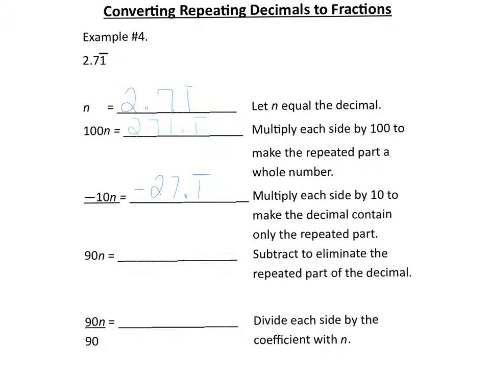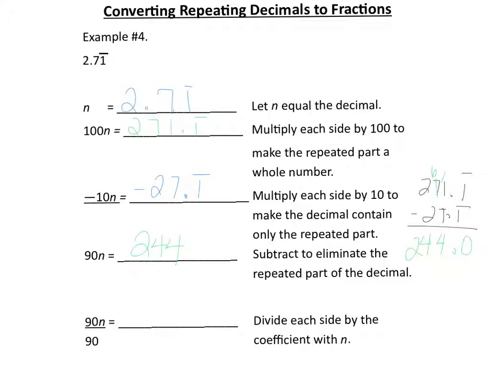So when we subtract, in order to make it repeated 1, we have to say 271 point repeated 1, take away 27 point repeated 1. We can then go through and subtract, and we end up with point repeated 1 minus point repeated 1 is going to be 0. We can't do 1 minus 7, so we borrow. 7 becomes a 6, and the 1 becomes an 11. 11 minus 7 is 4. 6 minus 2 is 4. 2 minus 0 is 2.